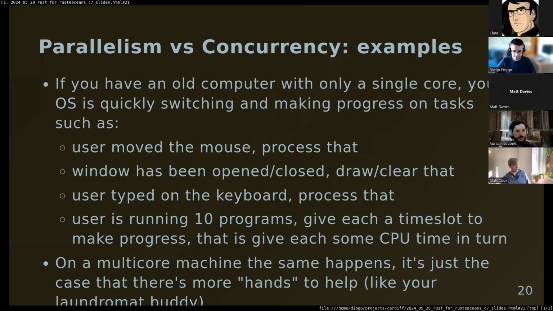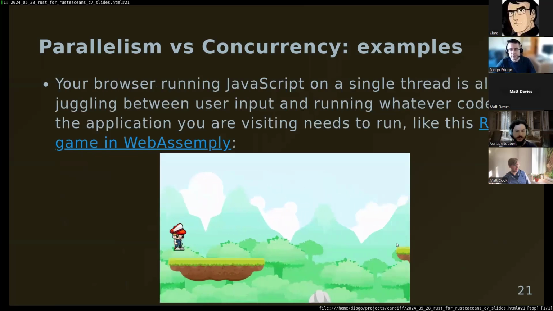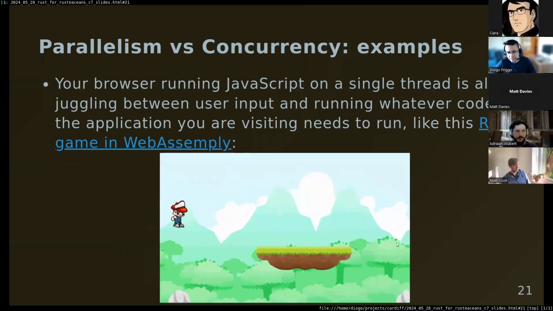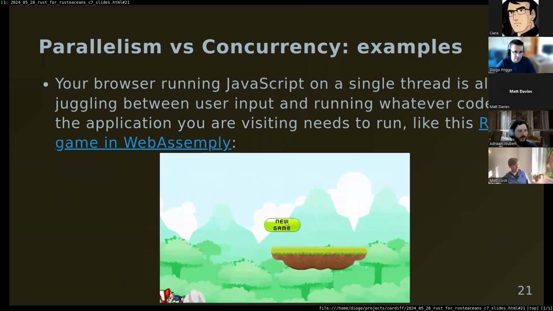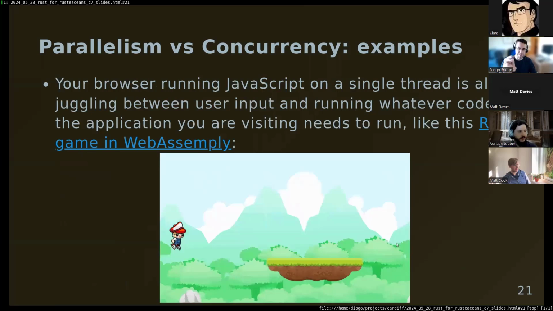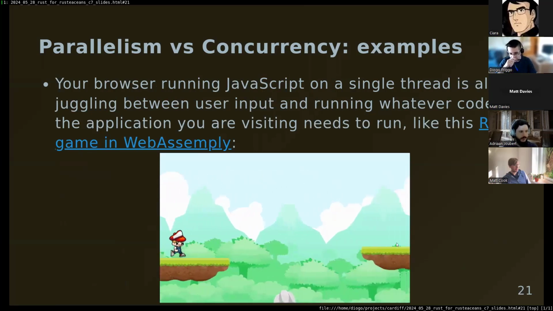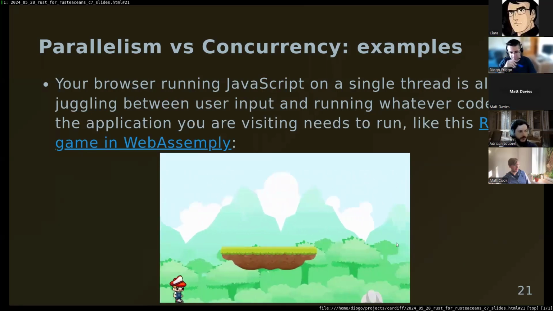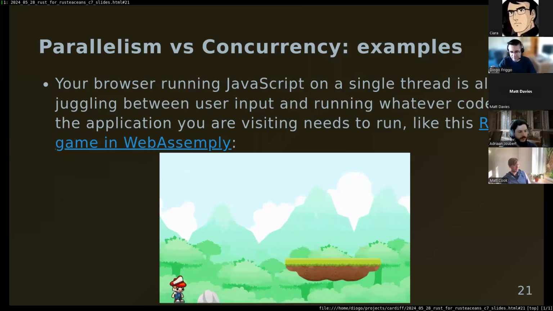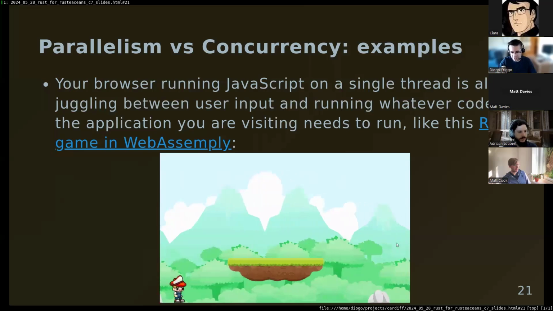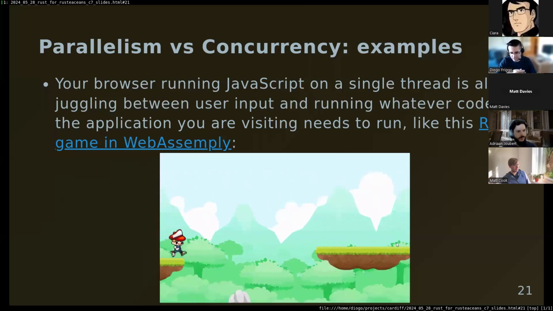And this is the example of a game. This is a really nice book on WebAssembly and Rust, in which we build this little game in the browser. It becomes crystal clear here that the game is built from scratch.